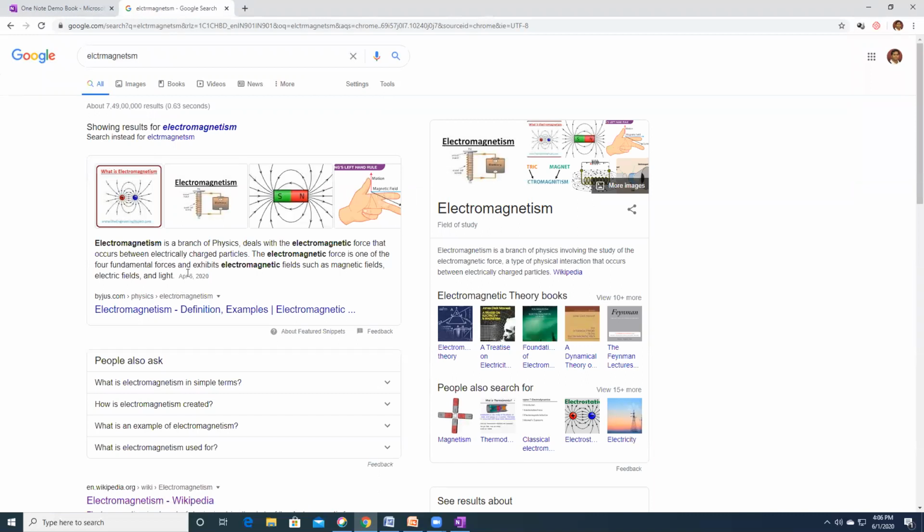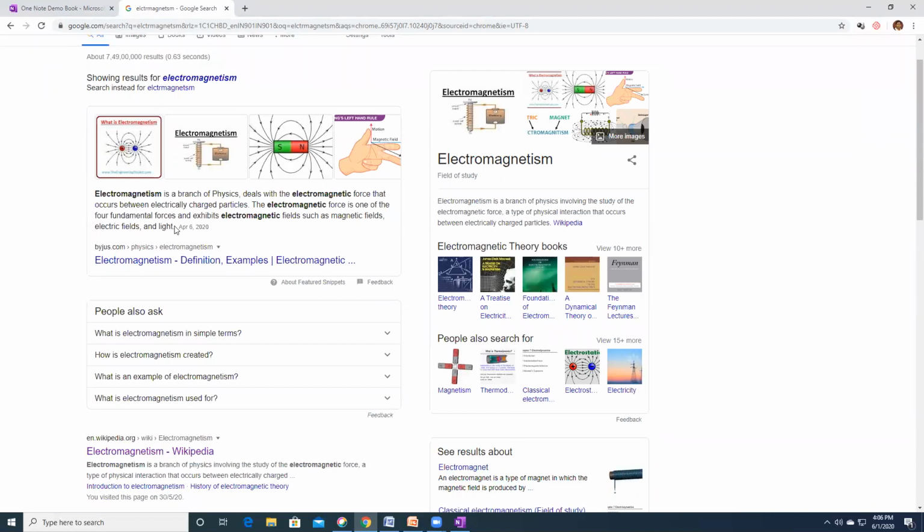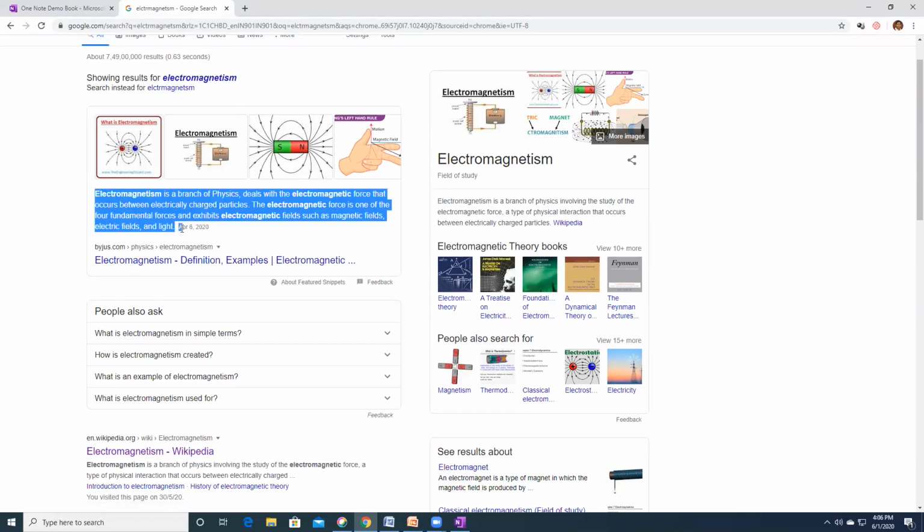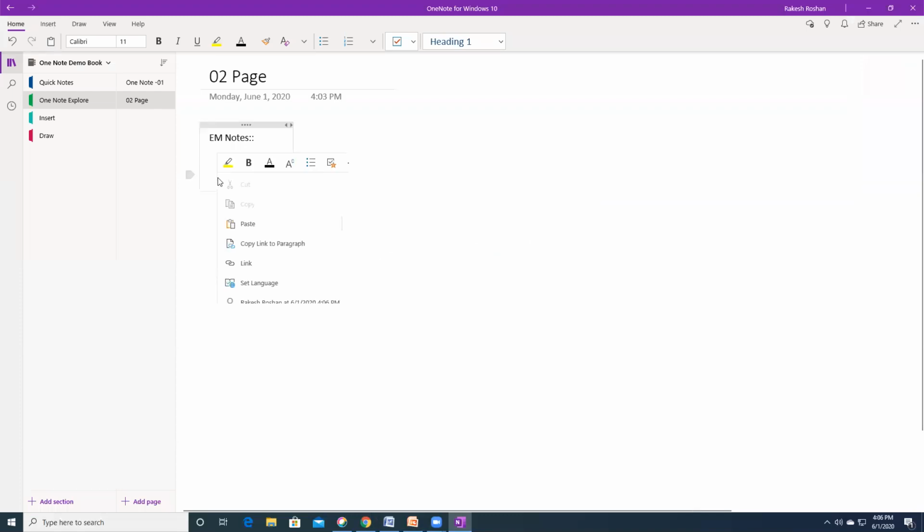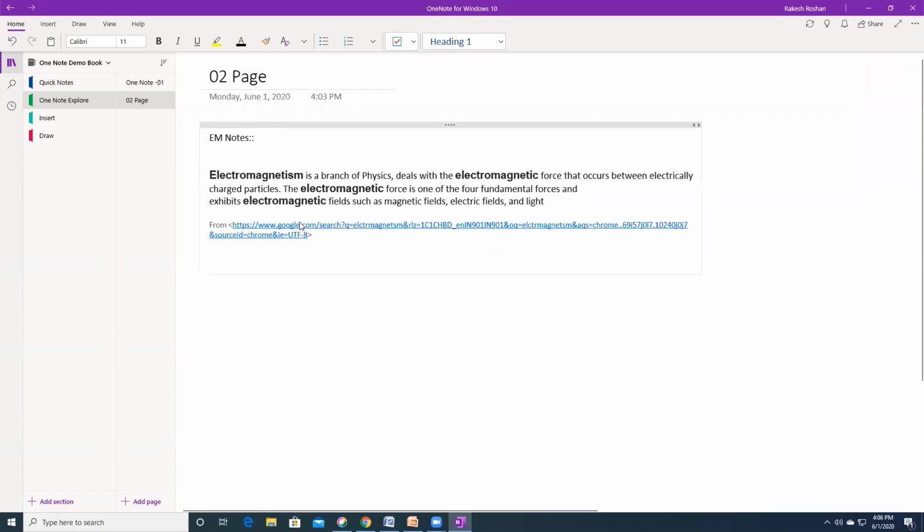So let me just show Wiki, that would do. Maybe this one, anything would do. Let me just copy it. Let us say this is helpful for me to make my notes, some of it or all of it. So I'll just copy this and then paste it back here. So you can see, paste.